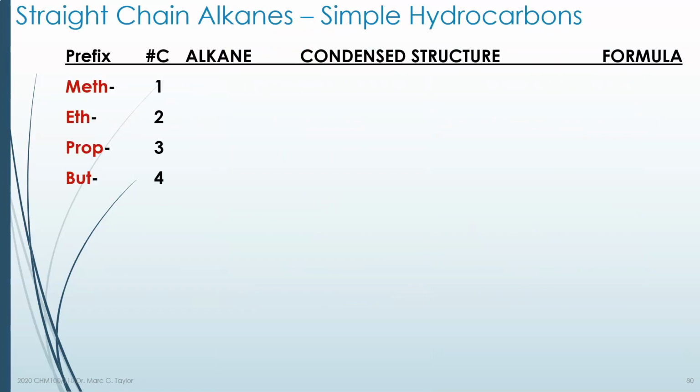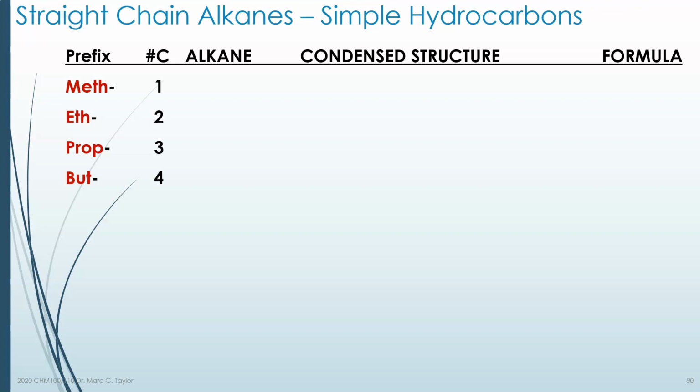So the simplest type of hydrocarbons are molecules called alkanes. Alkanes are made of only hydrogen and carbon, like a hydrocarbon, but what sets them apart from other hydrocarbons is they contain no double bonds, no triple bonds. So every carbon that's linked to another carbon is through a single bond. And we have simple alkanes, the straight chain alkanes. These are where carbons are linked together one after the other in a long linear chain. In other words, there are no branches in these particular ones, though there are branched alkanes also. We're only going to talk about the straight chain one first.